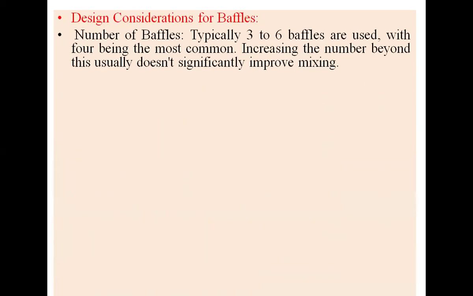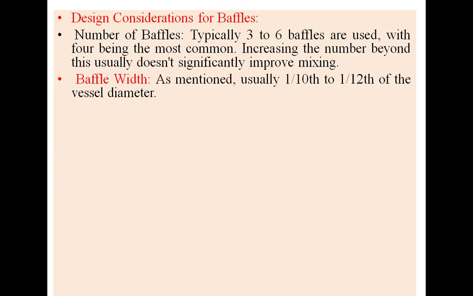Now let us focus on design considerations for baffles. The number of baffles in the fermenter vessel varies according to the product formation or the requirements of that particular industry. Typically, 3 to 6 baffles are used, with 4 being the most common. Of 3 to 6, 4 is the most optimized one. Increasing the number beyond this usually does not significantly improve the mixing of the contents or any kind of sources which are present in the fermenter vessel.